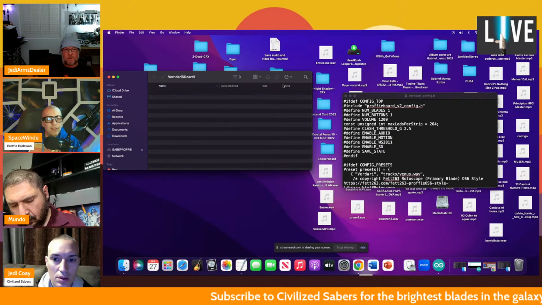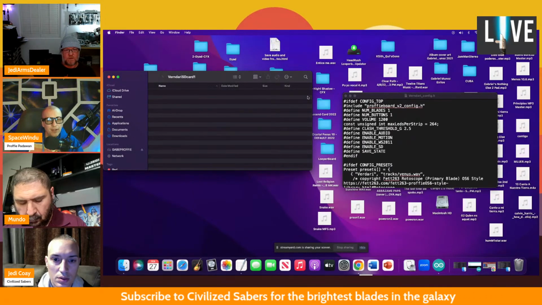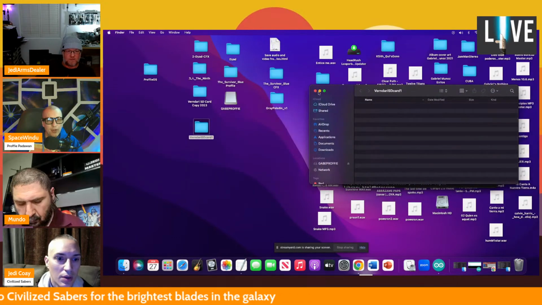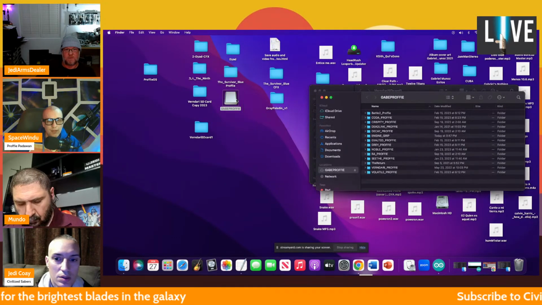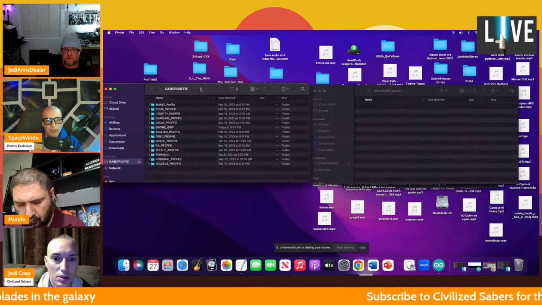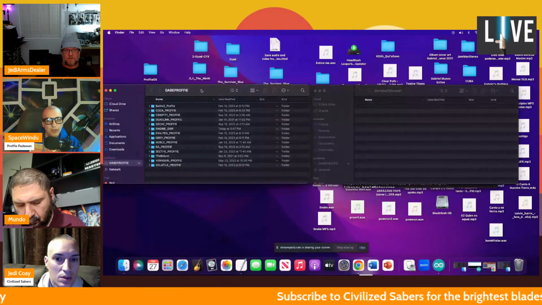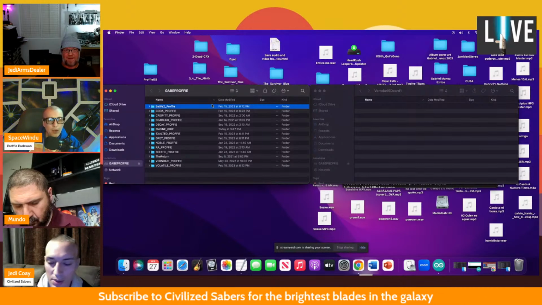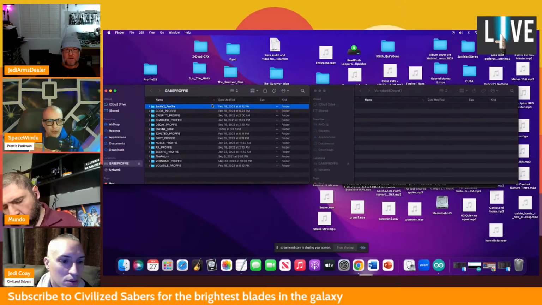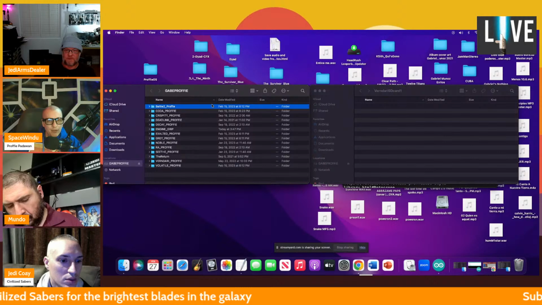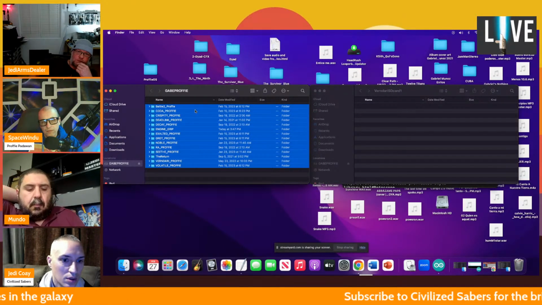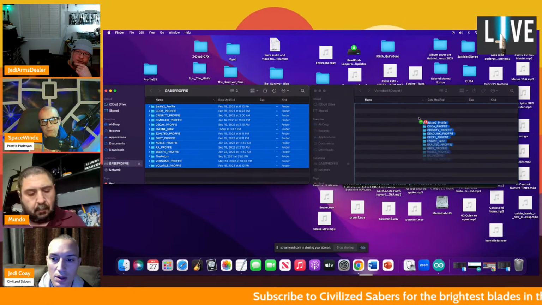You're going to place in there all your SD card files that are in your Saber right now. So you're going to need to pop open that part of the Saber and throw your SD card into a compatible USB. Oh, he's got it already. Yeah, it's already. Okay. So drop all that into a duplicate folder. Boom. And drop it over here. Yep.